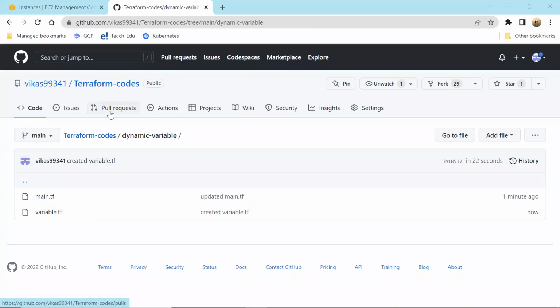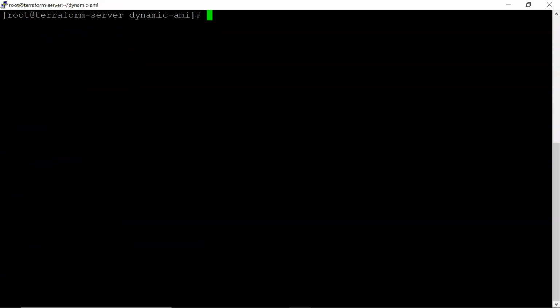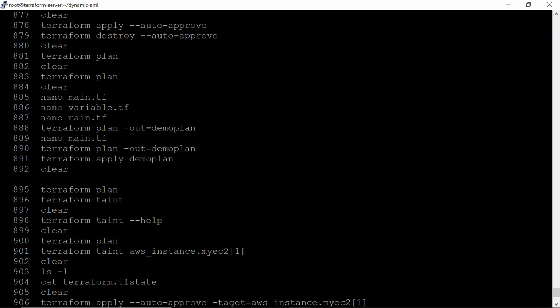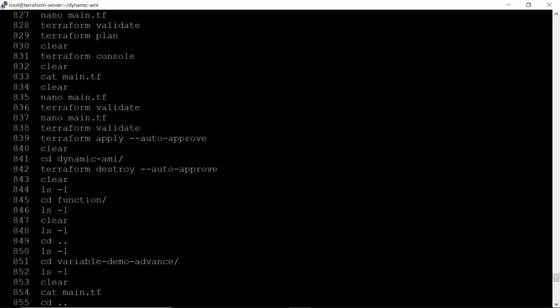And then the commands which I'm using, I'll create a separate file for you and put all the commands there. If I do a history now, it will show me a lot of things. This I will put separately because I don't think all of it will be needed for you.